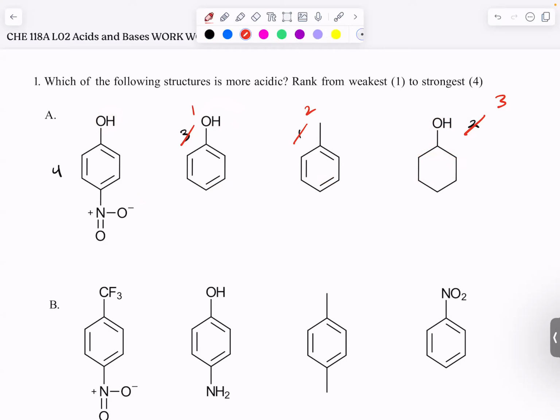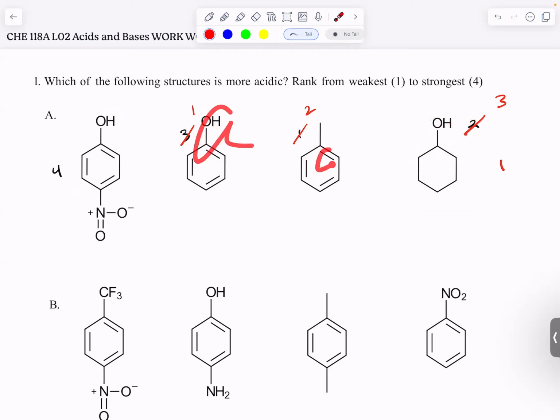So I'm going to put a 1 over here, but you did pretty good, right? This was a 4, and you were really close with the first ranking. And then when you changed it, it kind of changed all three of these answers. But the first one you had was pretty close to getting them. Okay, so this one's going to be the worst acid. I'm going to talk about the delocalization of this compared to the other one in a second.